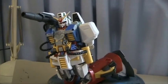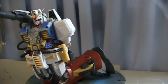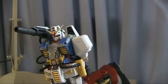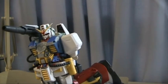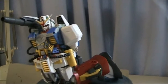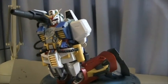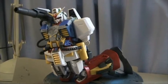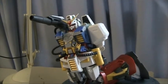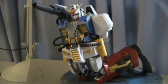Now, obviously buying a Real Grade, chopping it up and gluing it on a model is not ideal — I got this kit for free. But if you were to do something similar at home, some people have a wealth of spare parts or a bits box full of things not used over many kits. If you don't have a bits box, 1/72 second tank and self-propelled gun model kits around the $10–$15 mark can have a lot of finer pieces — an excellent start. You will definitely be rewarded with rivets or small details. That is always a good start, and decorating a model with nice pieces like that is always a good way of adding your own flair to a build.